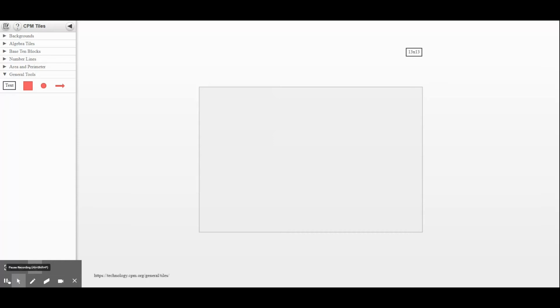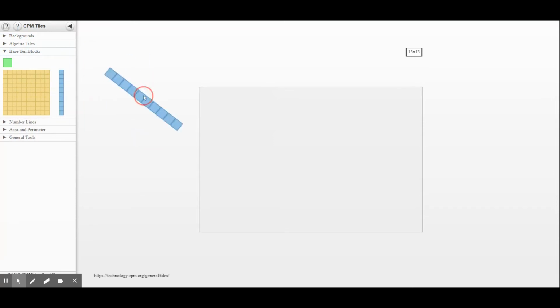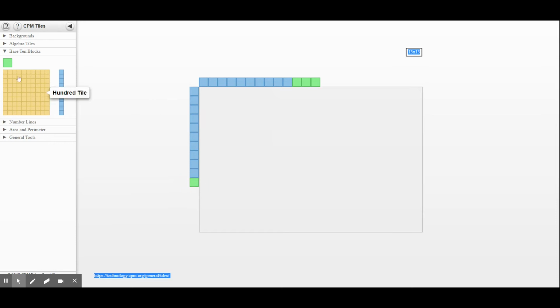Our next question was 13 multiplied by 13. So go ahead and build 13 multiplied by 13 for the question. And then I'll meet you back here to work on the answer. So you should have 13 multiplied by 13 built. Now let's take a look at what the values of the base 10 blocks we would have used are.